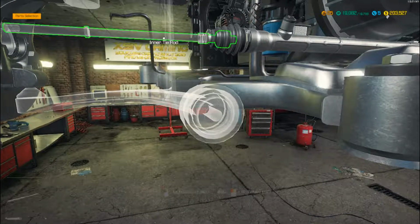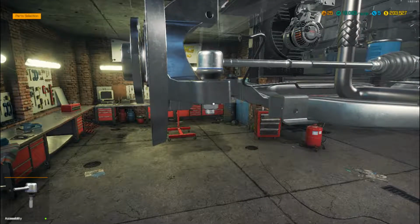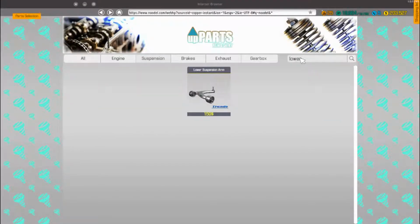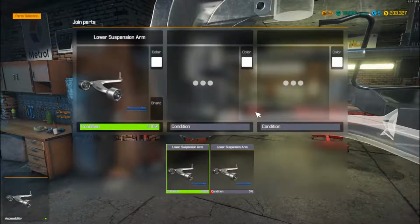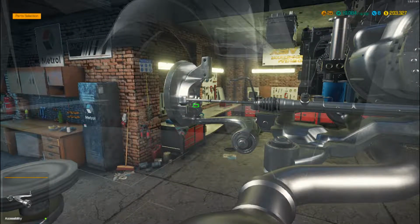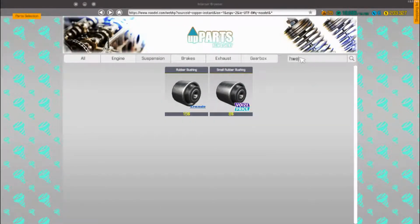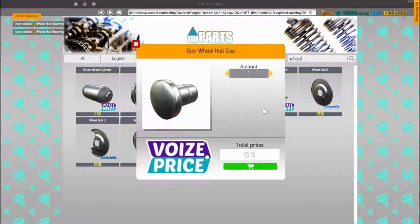Back down this side. The inner tie rod. The outer tie rod. On the lower suspension arm. I think we need to get some more bushings as well. Just to be safe. So yeah, wheel hub bearing, we need 2 of those. We can spell, of course. 2 of those. Get 2 of the caps while we're here as well.